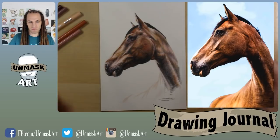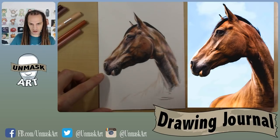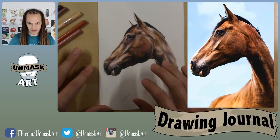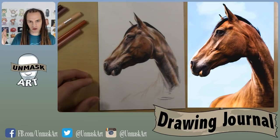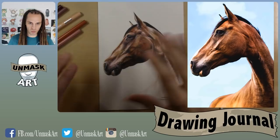So that's the basis. That's the mindset that I went into when coloring this horse here. It was all about identifying a specific color and then matching it as best as I can, and then applying it with no regard to the object that I'm actually trying to create here. And the reason that I removed the concept of I'm coloring a horse, it has fur, I have to be careful, I have to worry about the anatomy, I have to worry about the values, the things that you worry about because you want the horse to look good.